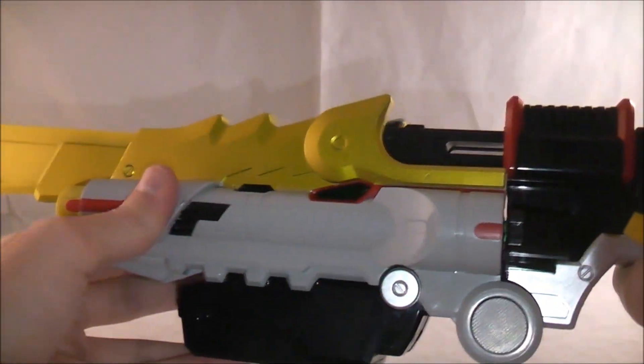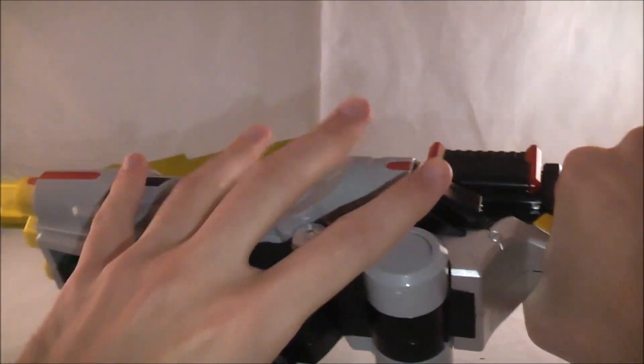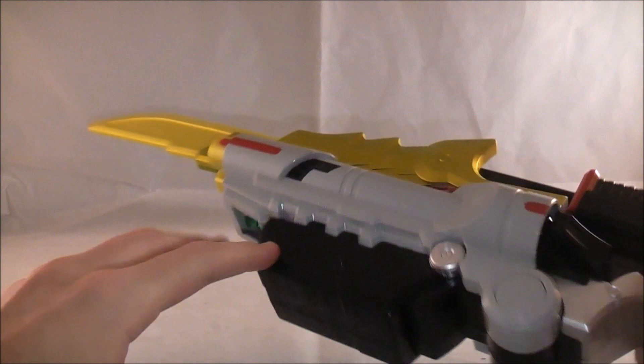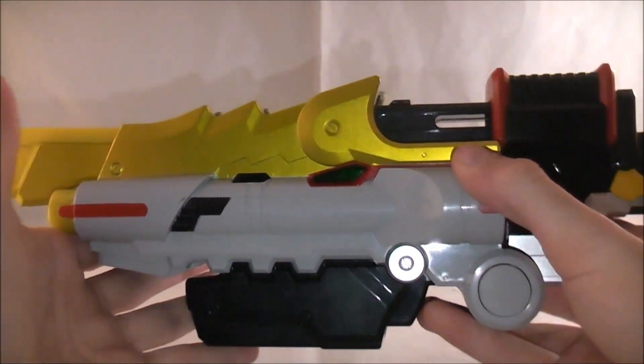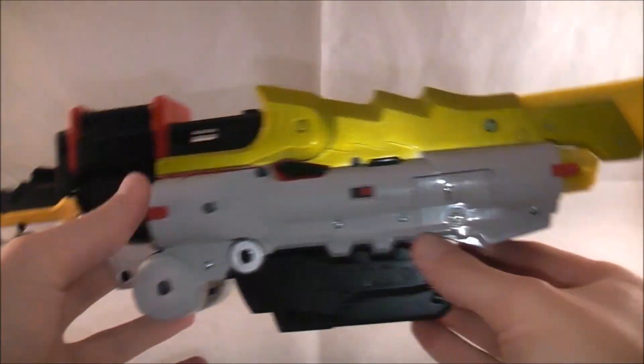Size-wise it's not too terrible — I'd say it's somewhere in the middle. It probably could be a bit longer, but it doesn't feel that small. I think it's just because of the heft of it. Like I said the blade could be a bit longer, but it doesn't feel super small like possibly the Megaforce weapons. It's somewhere in the middle of too small and just right. Here's the other side. Yeah, it's an okay size and it looks fine.